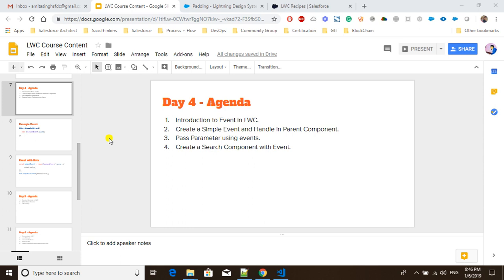For creating custom events in web components, we don't need to create other components or other files like we were used to doing in the Aura framework. We just need to use CustomEvent. There is a class in JavaScript called CustomEvent that takes four parameters: the name of the event, bubbles, cancelable, and whatever information we want to pass. So let's see the structure of a very simple event.